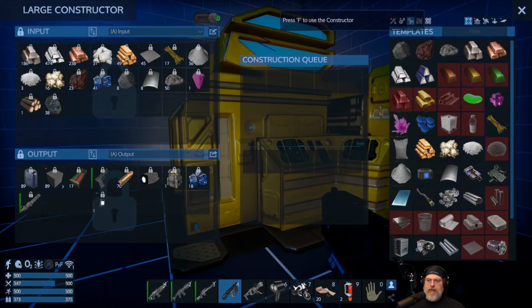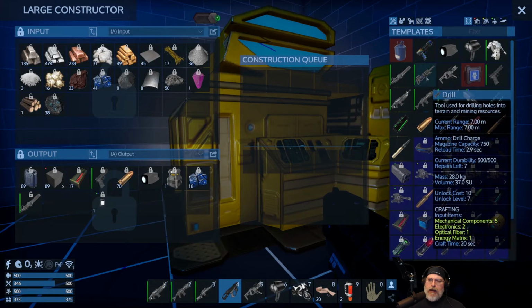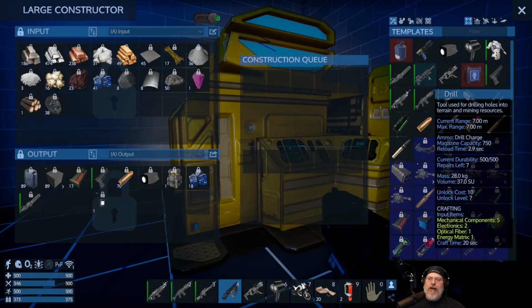Okay, why didn't I turn this off when we left? I should have. Shame on me. Let's go to the weapons and tools. And look at that. We can now finally make a drill. Let's do it.